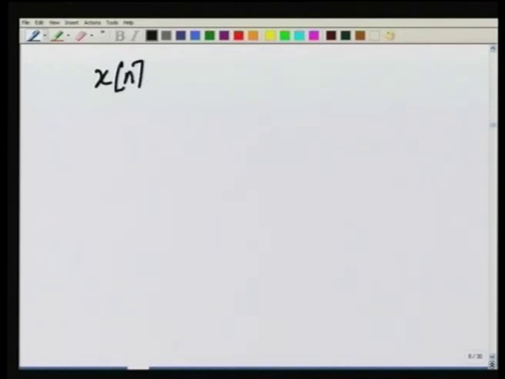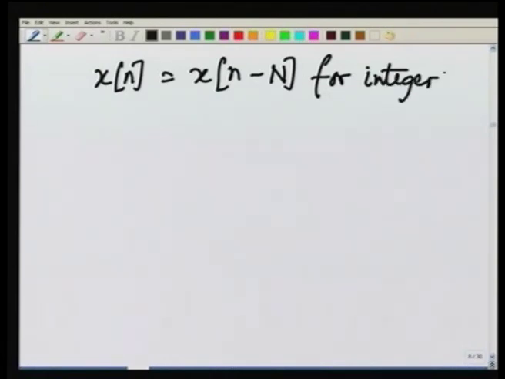X[n] is considered periodic if it is equal to x[n minus N] for integer N. Now, this will certainly not happen if we do not choose omega properly in the example that we are currently dealing with. N has to be an integer for x[n] to be called a periodic signal. In the present case, if omega equals 2 pi by N, as we said, then x[n] will indeed repeat itself every N samples, and we would have a periodic helix, a proper periodic helix.